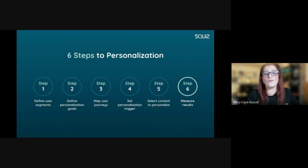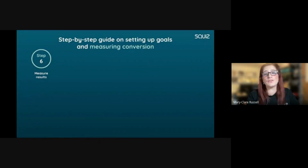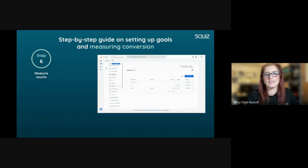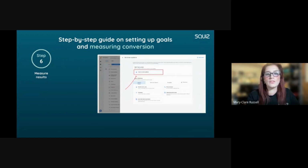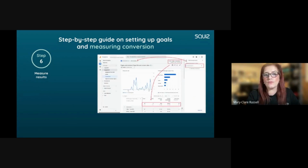So we've covered steps 1 to 5 and I'll wrap up step 6 very quickly. Now that your personalization is in place, it's time to measure its effectiveness against the goals you set for each user segment. A common tool to measure personalization efforts across your website is Google Analytics 4, or GA4 for short. In this example, first, define each of your user segments under audiences with the admin panels. You can use pre-made GA4 audiences or select create a custom audience. For each segment, you'll need to carefully select what criteria GA4 should use to identify its users, including source, page visited, event, etc. Back in the GA4 main panel, go to reports and then select engagement. And you can then measure each user segment against a set of selected metrics, such as conversions, engagement, or whatever you decided to measure your personalization success against.